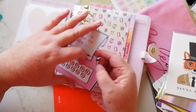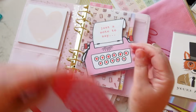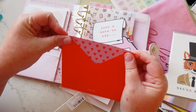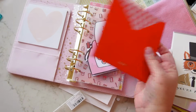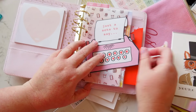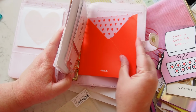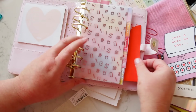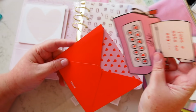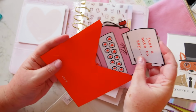Maybe I should laminate it. It does open like a proper card. And then the envelope, as you can see, is really nice as well. So you could also laminate that and use it in the back to put things in. The colour is just kind of perfect. Let's see, if I was to pop that in, I think it would sit okay. Alright, that's the next project then, is potentially laminating this.